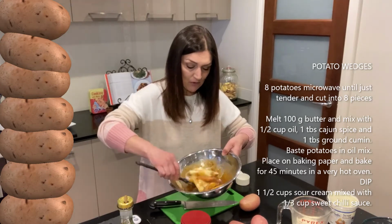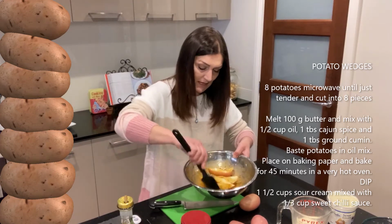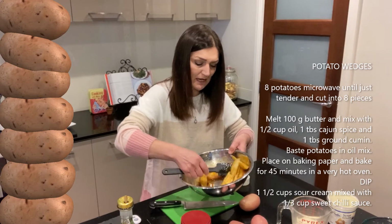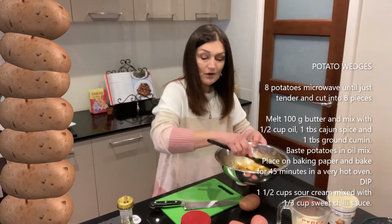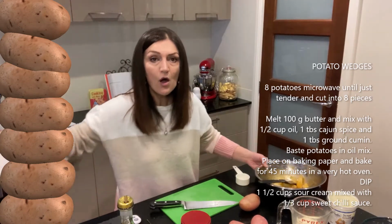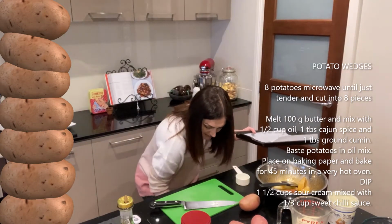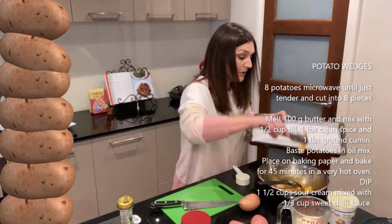And once they're all really well coated, I'm just going to break that up. And you might want to do just one potato at a time, but if you don't have to, you could put them all in and evenly coat. All right, then you put them onto a baking tray, and I'm just going to get a pair of tongs. There we go. Put them onto a baking tray.